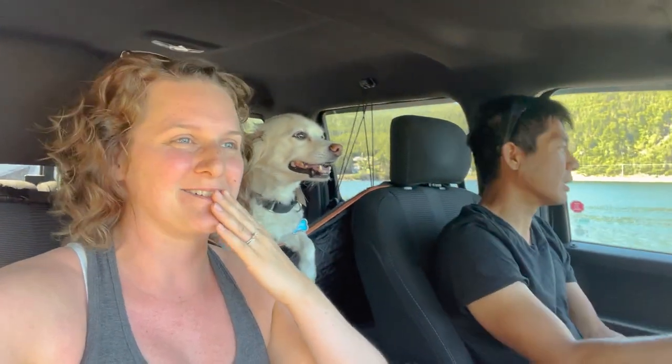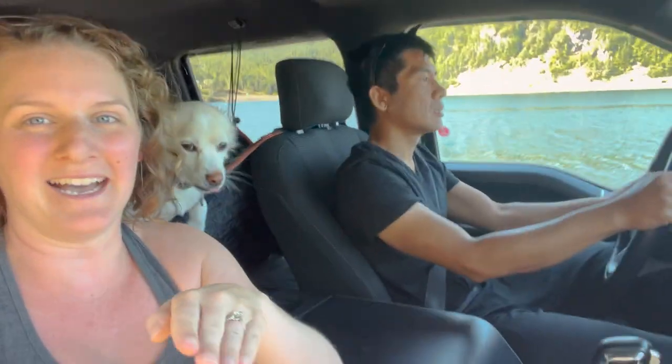We are nearing what will hopefully be our next camp spot. The road has now turned to gravel and it's almost a one-lane road right by the ocean — literally ocean, a little bit of a hill, and the road. We're in the town of Trinity on the northeastern side of Newfoundland, and we're going to stay near a lighthouse. Hopefully there's room and we can even fit there.